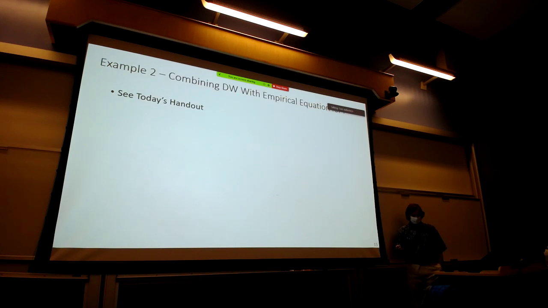The other way to do this problem, instead of using REF to the 1/2, is to combine the Darcy-Weisbach equation with one of the empirical equations. So remember, on the last handout that had the Moody diagram and all the equations describing pieces of the Moody diagram, if you combine the Darcy-Weisbach equation with any one of those empirical equations, you can tease out velocity or discharge. On today's handout, I packaged some of those combinations. Those equations are also in your textbook.